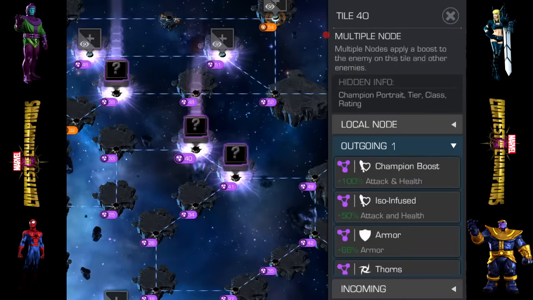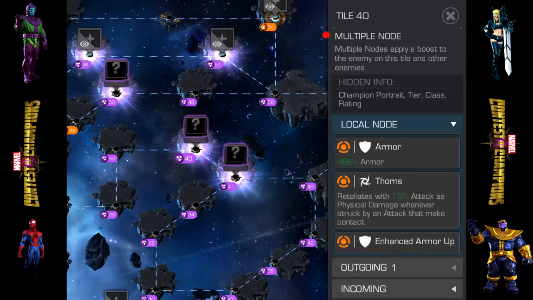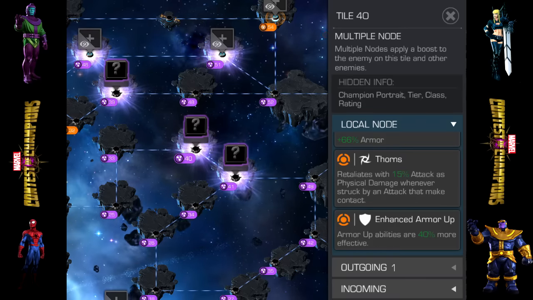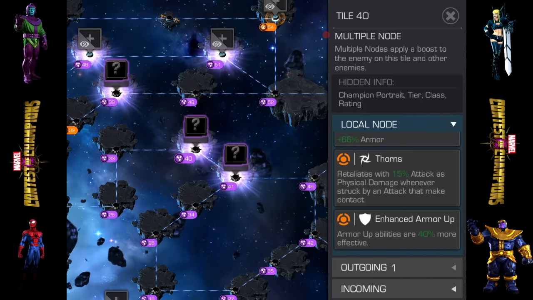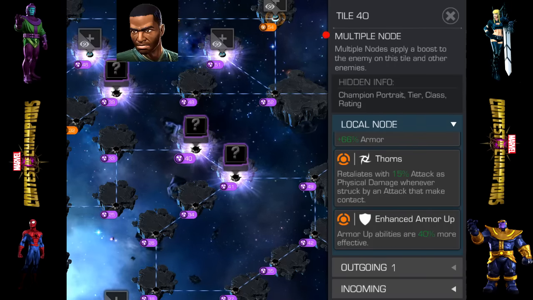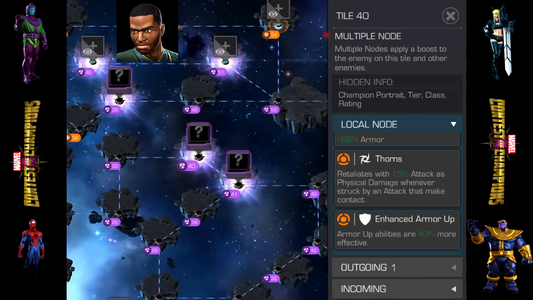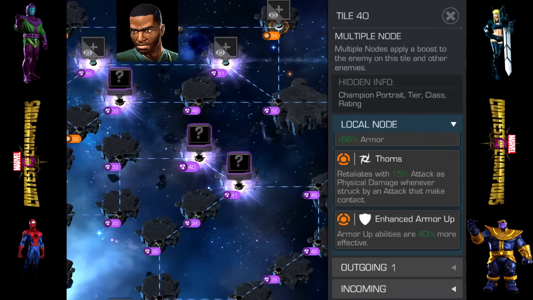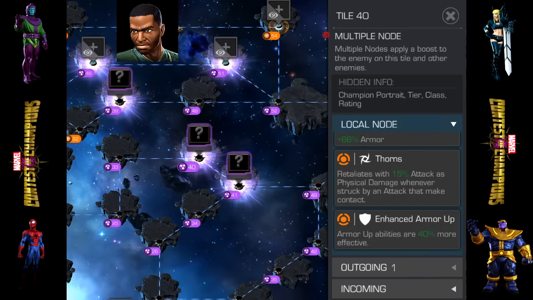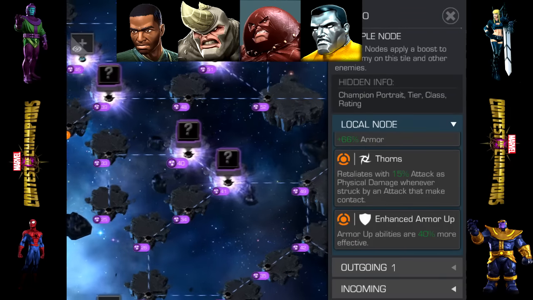40, we have a 100% attack and health, 50% attack and health, 66% armor, retaliates with 15% attack as physical damage whenever struck by an attack that makes contact on thorns, and enhanced armor up. Armor up abilities are 40% more effective. For 40, Mordo, again, just because of that thorns, Mordo is absolutely insane. He completely counters everything that Black Widow does. That is the absolute best, and I'll state it again, the absolute best thorns defender ever right now. So, other characters that are pretty decent on this one, Rhino, Juggy, and Colossus.